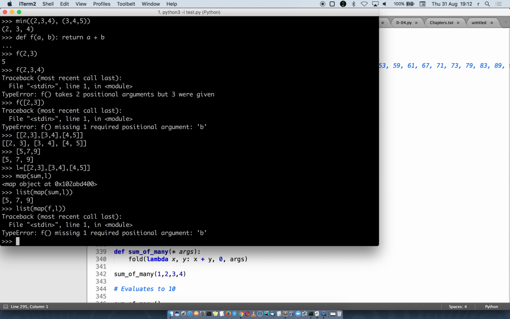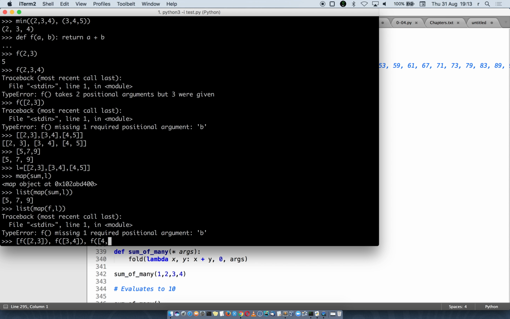this is not going to work, right? Why? Because what gets computed is F applied to list 2, 3, and then F applied to list 3, 4, right? And each invocation is wrong.